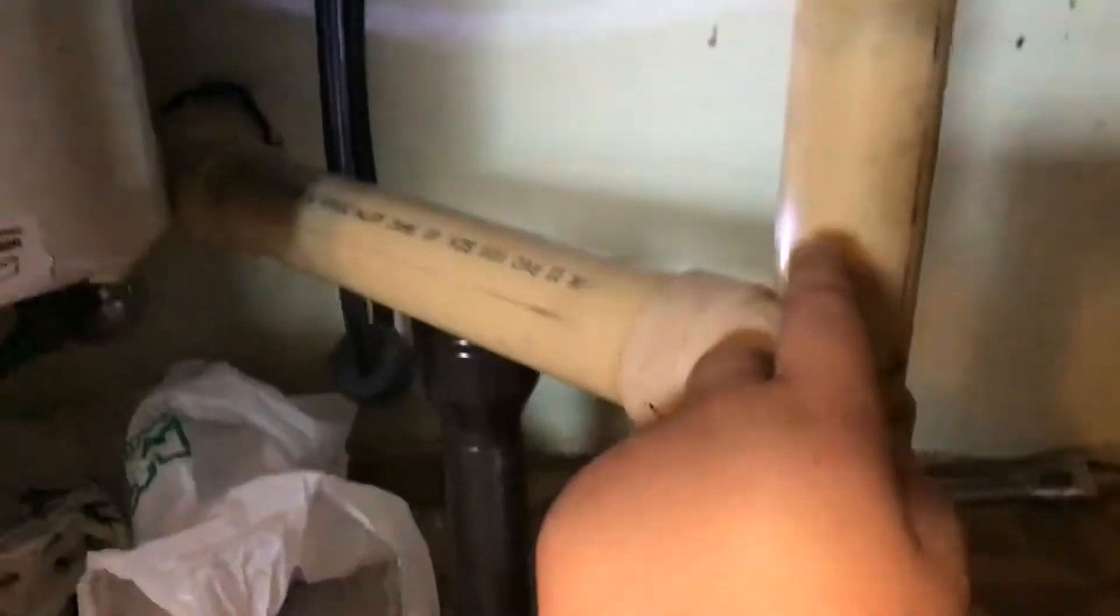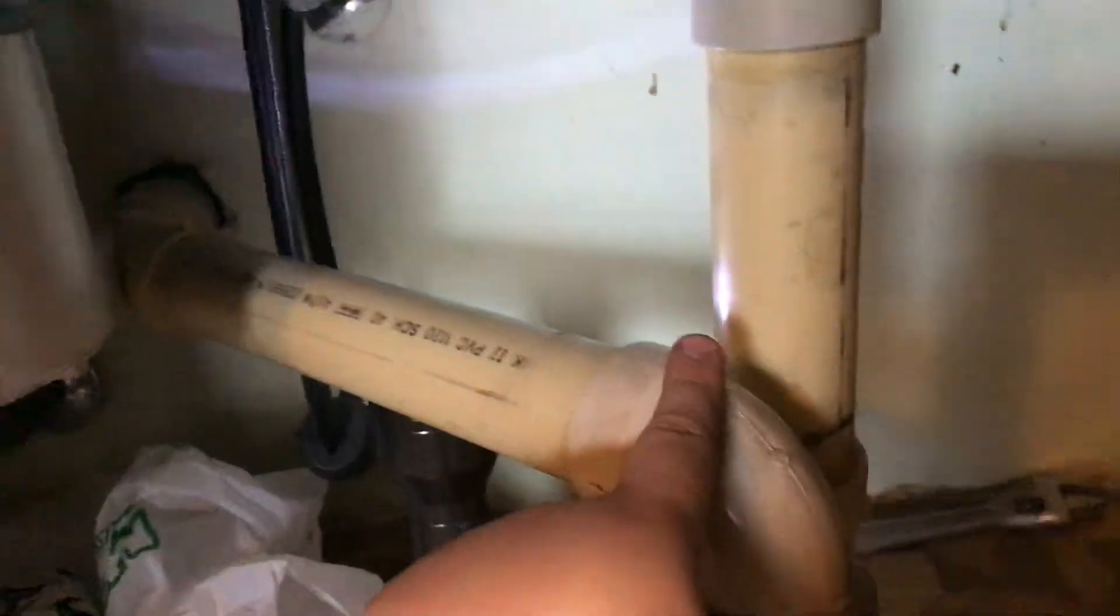Now what this will do is this will allow you to tie a dishwasher here. And of course now the P-trap's here, P-trap's here, then that will mean that you don't need to have a trap here.